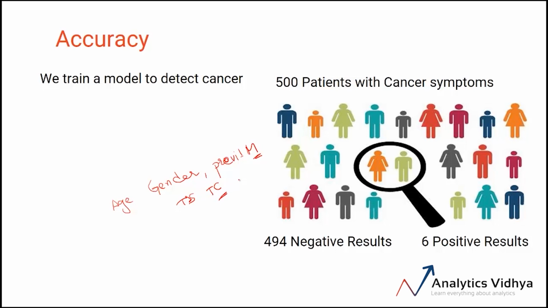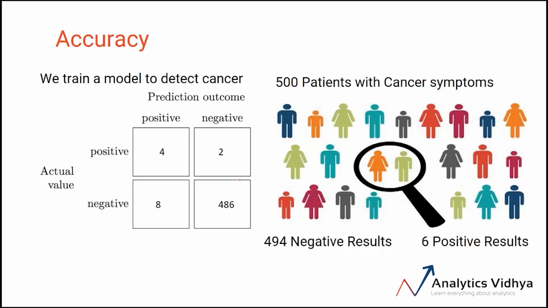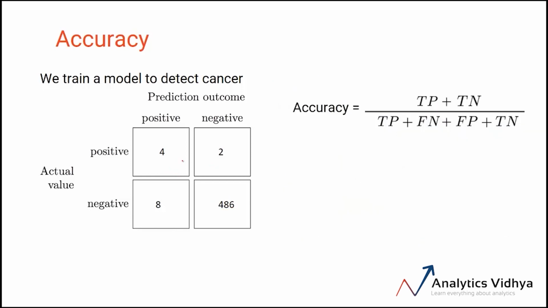So let's assume we build a model and have a confusion matrix ready as shown here. Take a moment to parse through this. What's your first reaction? There are some big values and some small values in the confusion matrix. Our first intuition would be to calculate the accuracy of our model. Just plug in the values to this framework we defined previously. So I'll have here true positive as 4 and true negative as 486.